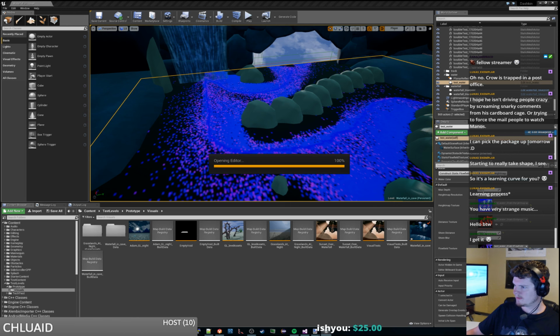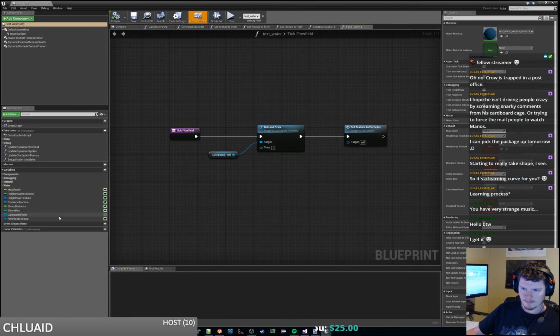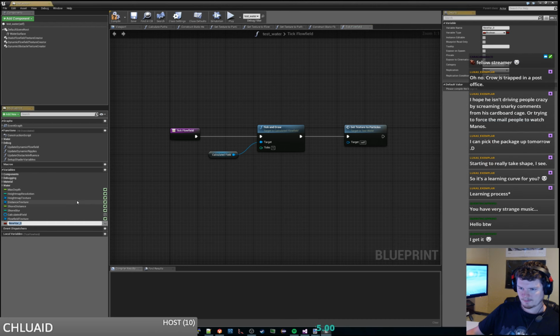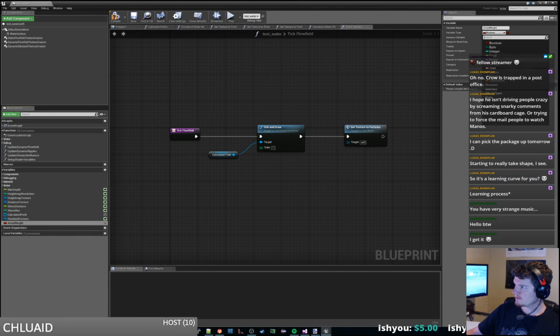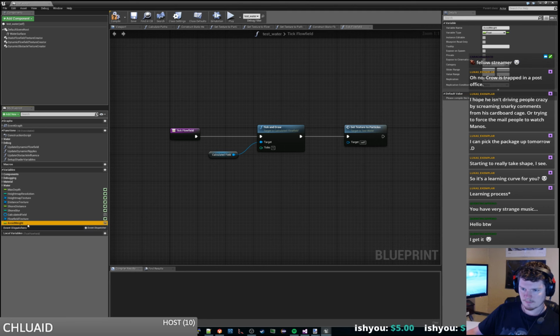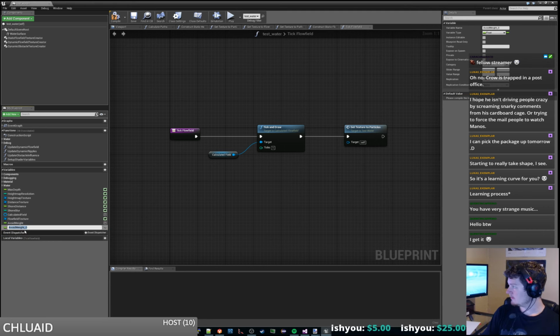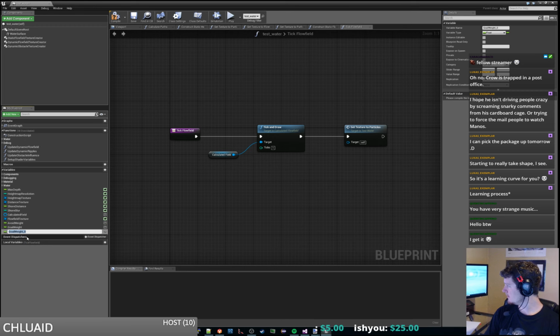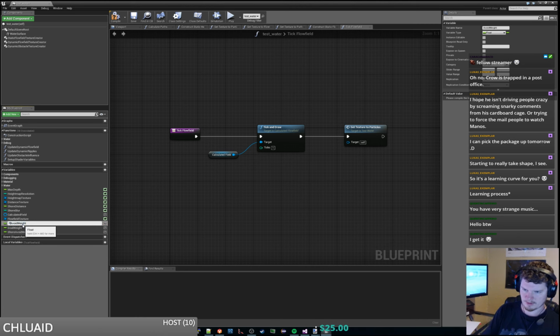So what are we going to need? Let me pull up the code here. Okay, so we're going to need a void weight. This is a float. We are going to need a goal weight. Give me a shore weight. I guess I should call this a shore avoid weight. And this will be a particle avoid weight.